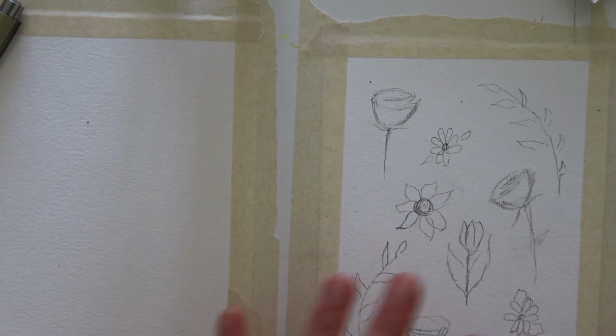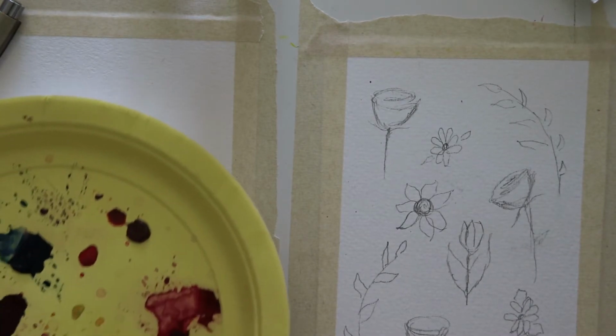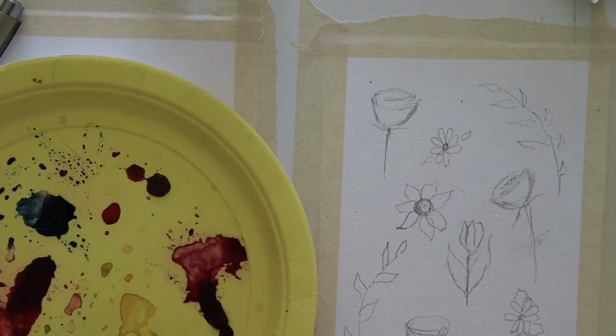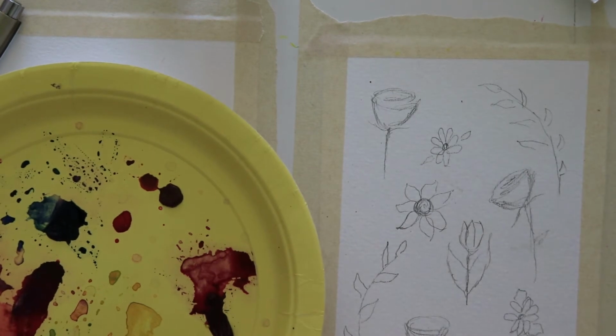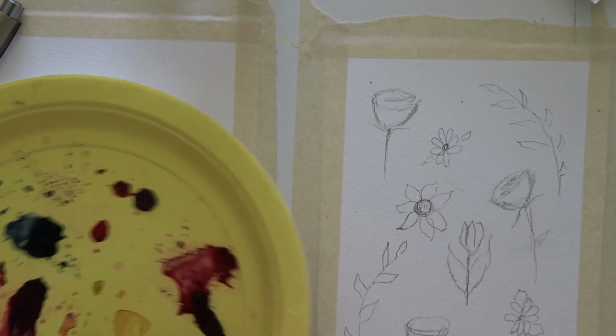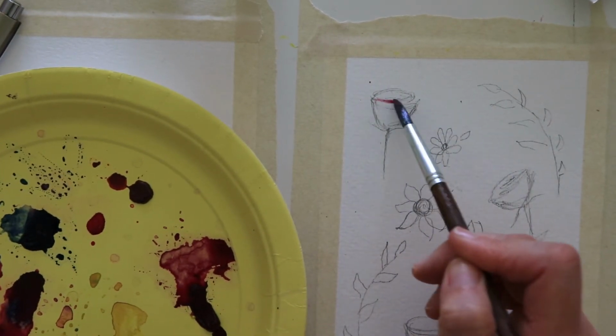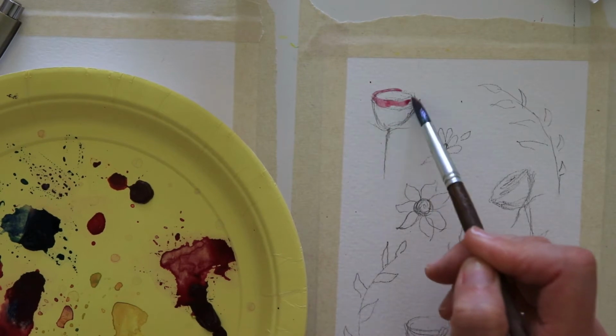But what I'll do too, as I start putting paint on, is really take a look at how much space all of these different flowers are taking up. And so I am going to start with some pink on this one, and on the other side, I'm going to do a different color. So I'm making my pink over here, and I just start laying down color.